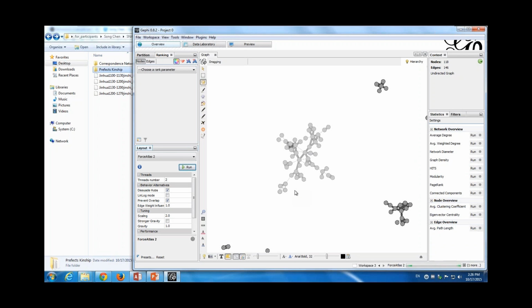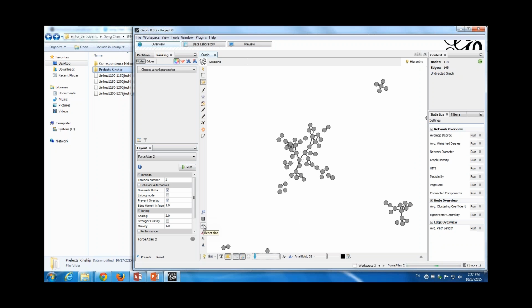Now, you can change the nodes. For example, if you think the lines are too thick, you can just change it. And here is the control for the thickness of the line. You can just click on it and drag it to the right, so the lines get thicker, or to the left, the lines get thinner. And you can change the size of the nodes by clicking on the sides here.